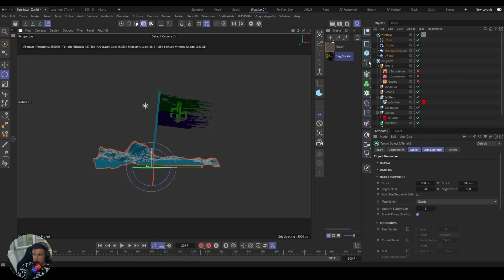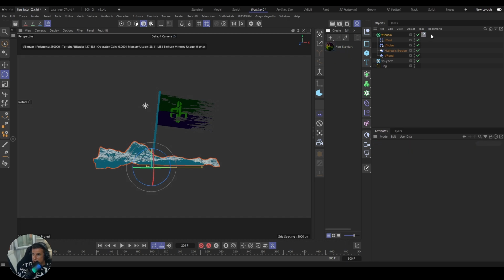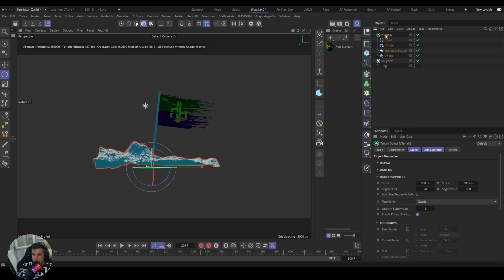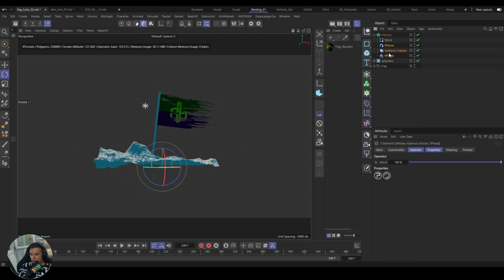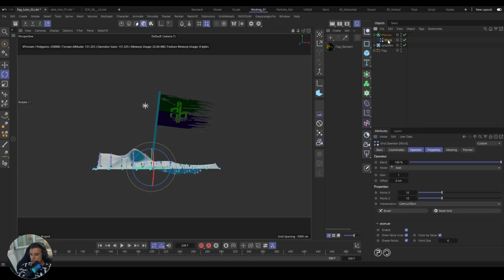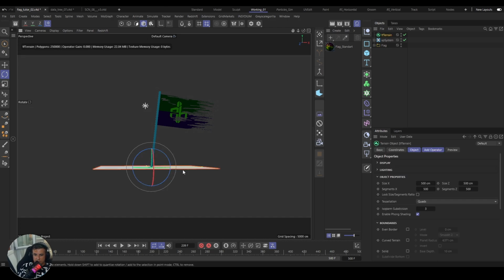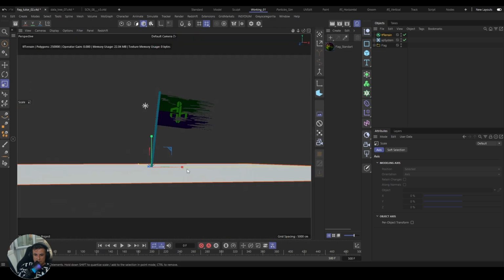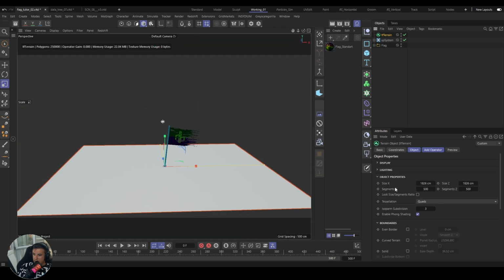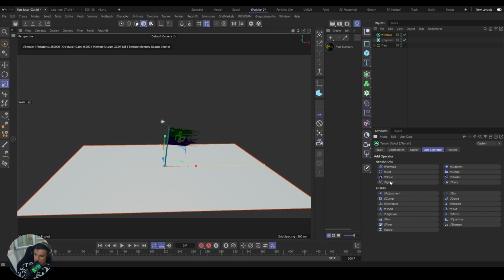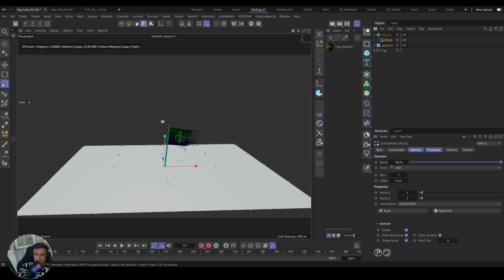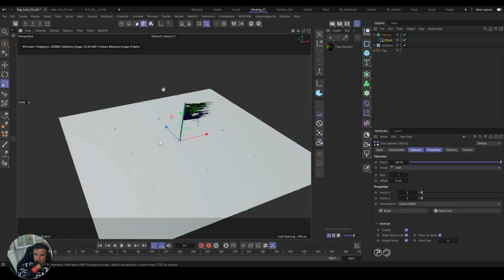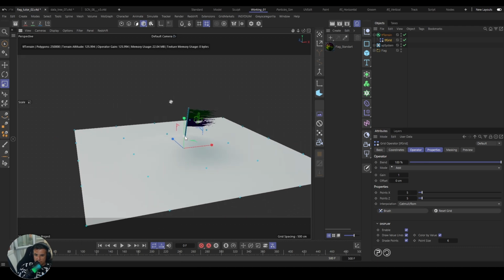So let's get a simple terrain, and I don't need this material. I just need for now a grid. Actually let's delete this one and create everything from scratch. So let's make it bigger, something like this one. And for the operator I need a grid, and we can start with 5x5 points. So the first thing of course will be to make it higher.